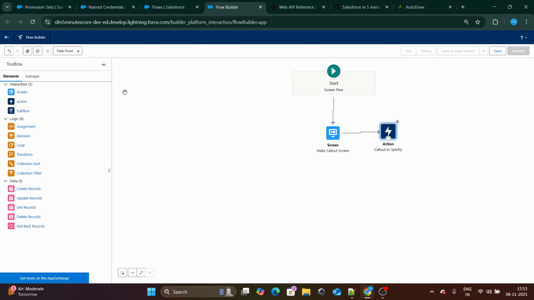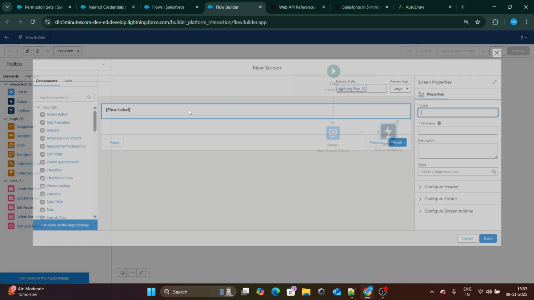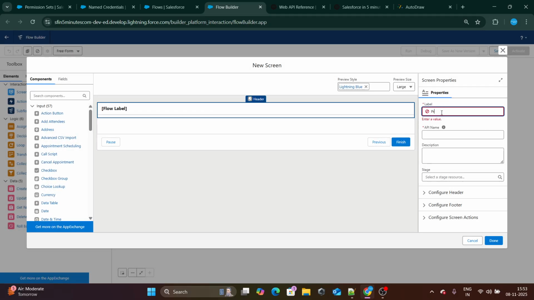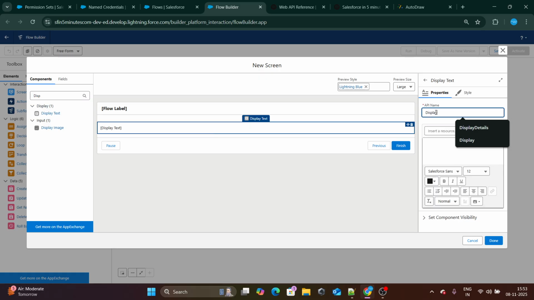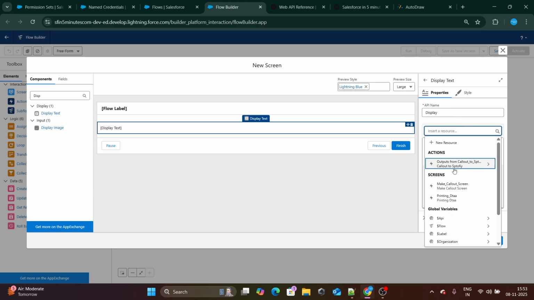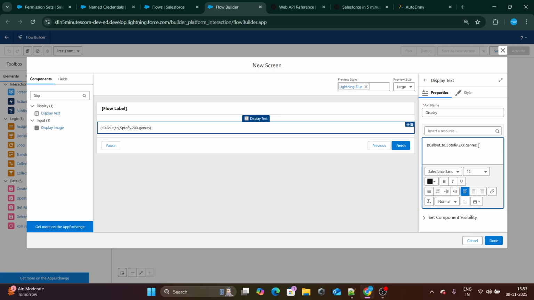Let's try to build a screen. I'll say printing data, and I'll say display text. I'll say display, and from here, if the status code of this callout was 200, from there I will try to go and get the genres. So I'm trying to access the genres of the person.